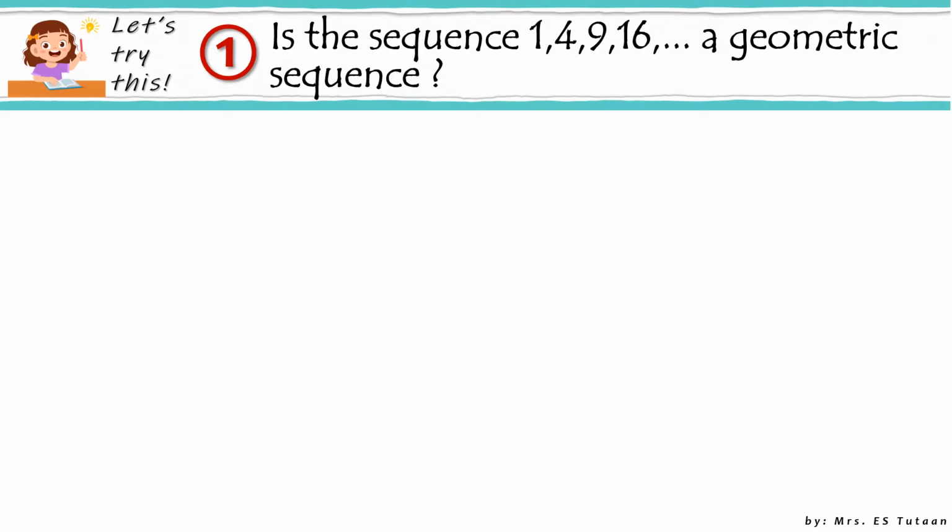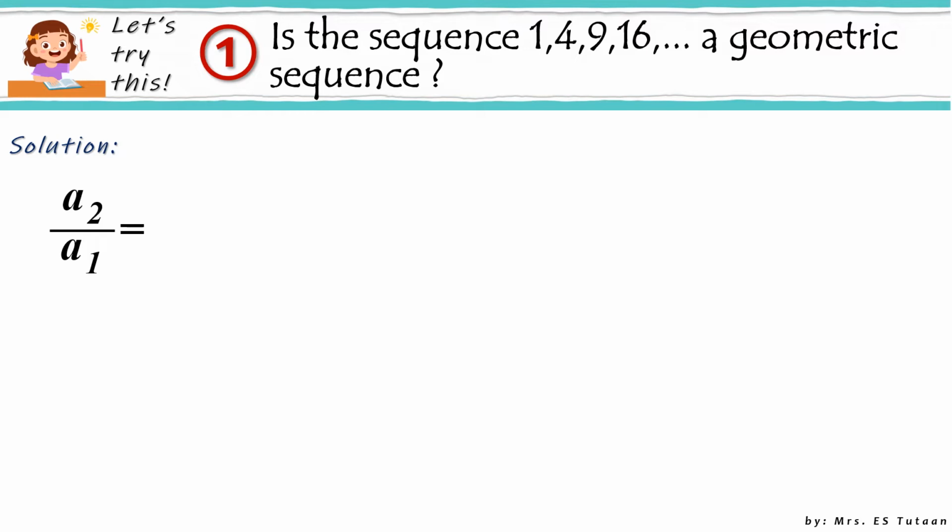Okay, let's try this. Problem number 1. Is the sequence 1, 4, 9, 16, and so on and so forth a geometric sequence? Okay, let us answer. So, we will write the solution. So, we need to know first if the geometric sequence has a common ratio or not. Kung walang common ratio, ibig sabihin, hindi siya geometric sequence. Kung makakakuha tayo ng common ratio, ibig sabihin, yung sequence ay geometric sequence.